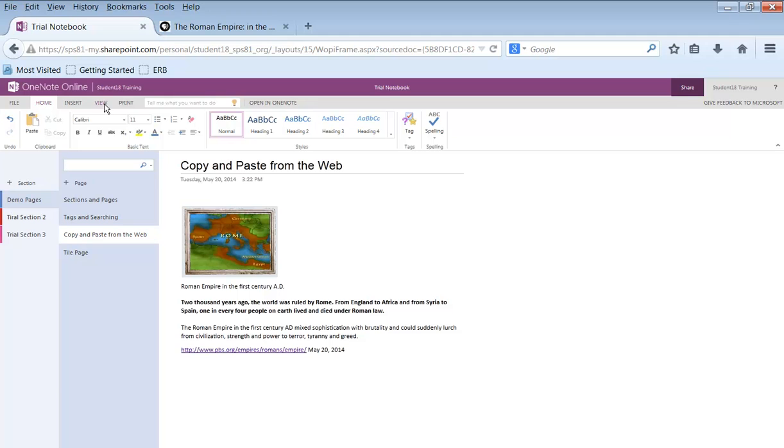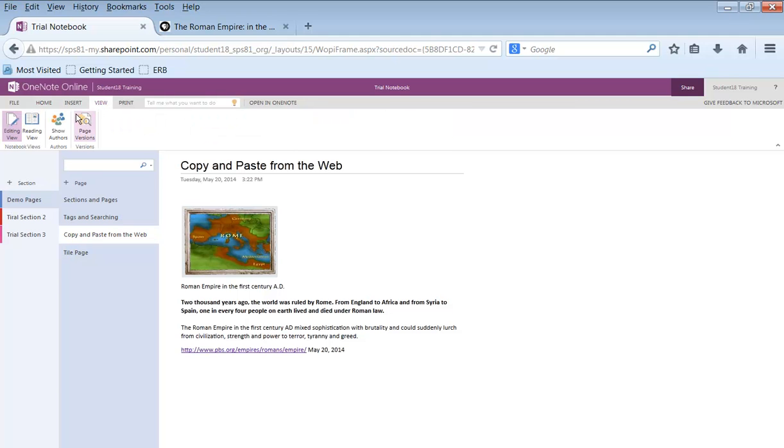One last item I'd like to show you is under the View tab. Just in case you're sharing this notebook with someone, you can actually show the authors and it'll tell you who was actually typing at the time for that text that's showing. And if you happen to be sharing with someone, their name would actually show as well. But you can also close the author's view from the View tab.